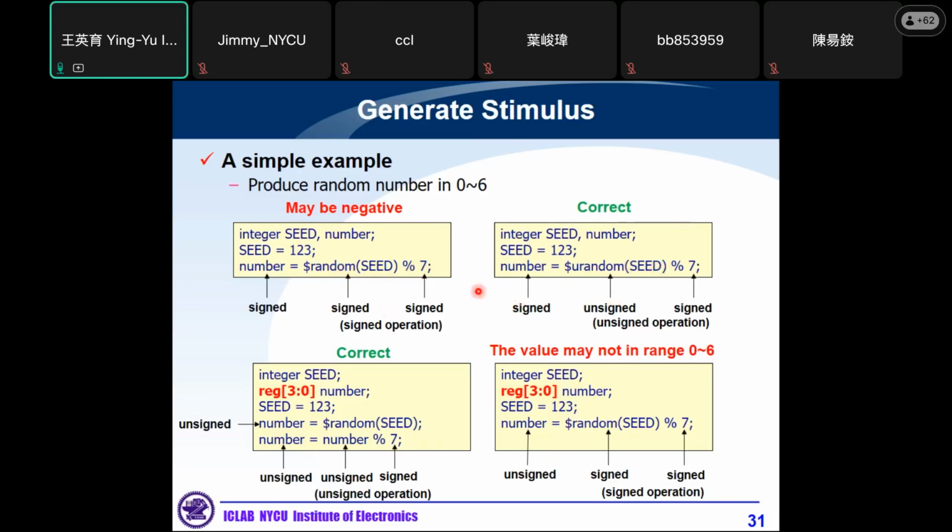These two functions return signed and unsigned values respectively. Since both operands on the right side of the equation are signed, this operation becomes a signed operation. However, because number is also a signed variable, the value returned to number might be negative, which falls outside the desired range of 0 to 6.